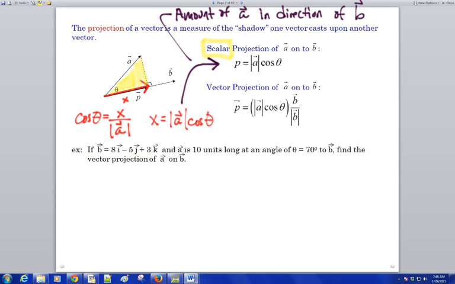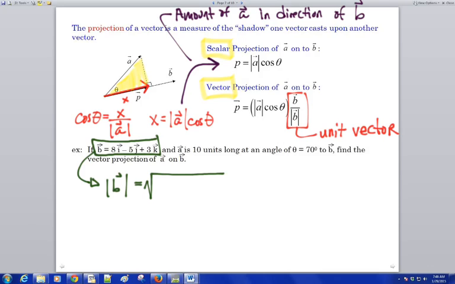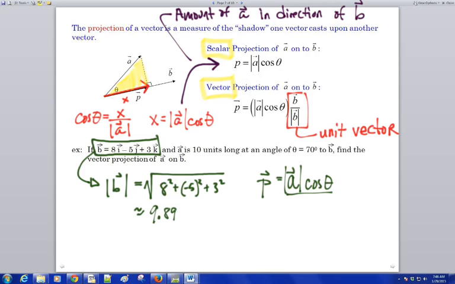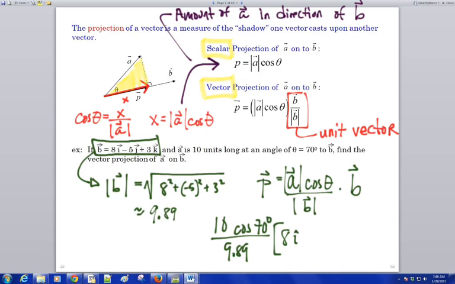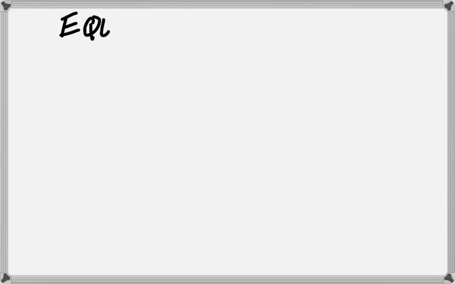And so if you had a problem like this, where you have your values, I can figure out the magnitude of that with my extended Pythagorean theorem, around 9.89, and then my A cosine of theta over the magnitude of B times vector B. Again, this is a vector, so it gets multiplied by a vector. I use my values and I get some number. All of that is multiplied by the values in B. I'd figure out this number and then distribute it through, and that's my final answer for basically this value x that's in the direction of B.